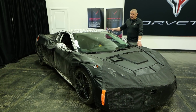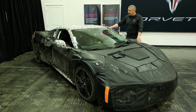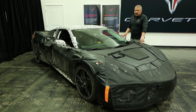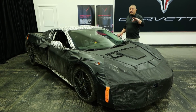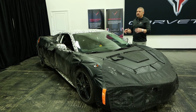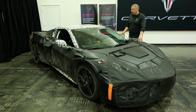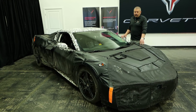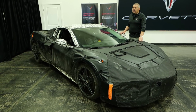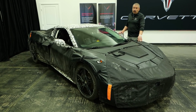We move into the integration vehicle phase, and this is where the vehicle really starts to come together as a real vehicle. You're starting to get parts that are off of pre-production or production tooling, and this is where the previous phase learnings and a pile of parts all kind of come together, and you need to start to mold that and integrate it into a recognizable whole that's a Corvette with the DNA of a Corvette. In this phase, we went from 1 of 1 to 1 of 11. Here we built over 100. Again, all 3 of these phases are all hand built in a prototype line in Warren, Michigan.